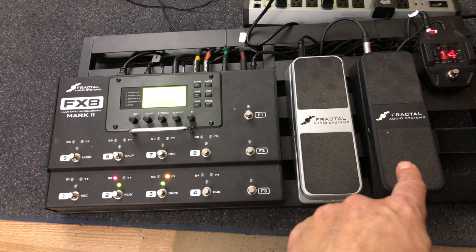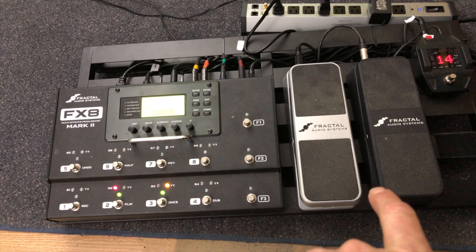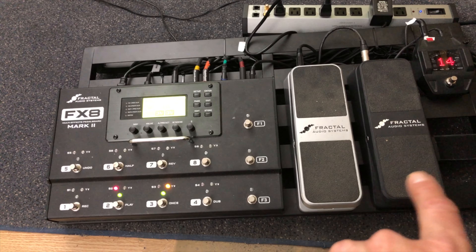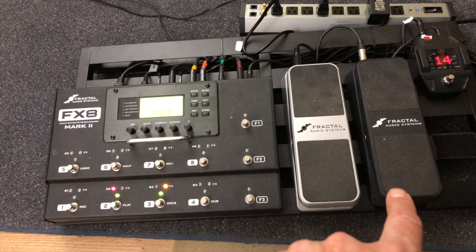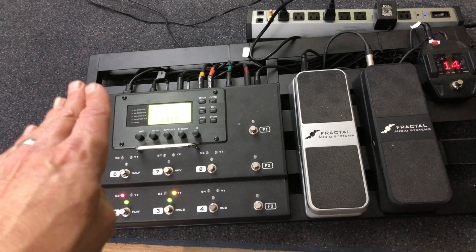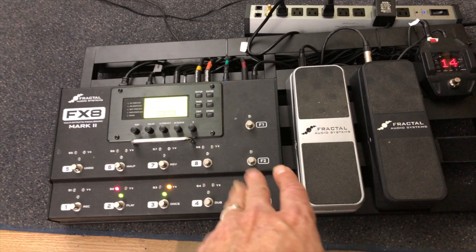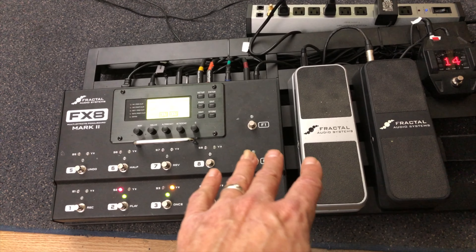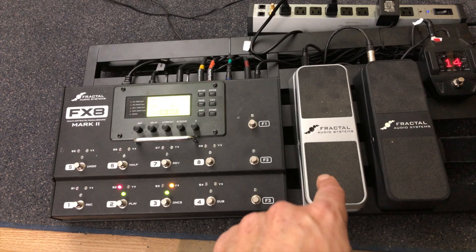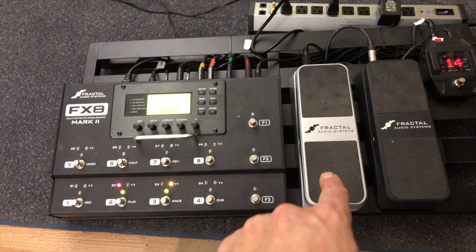This one here connects to the Kemper — I'll show you that in a minute. This is for effects that I like on the Kemper that I want to control here. Primarily, in my case, the Wah. I like the Kemper's Wah more than the Fractal's, so I tend to use this for the Kemper. There will be certain songs where I may need to control how much gain I have, or change a delay if I'm using the Kemper. The expression pedal on the Fractal I'd say 95% of the time I'm using as a volume control — you can put it anywhere in the chain on the Fractal unit.